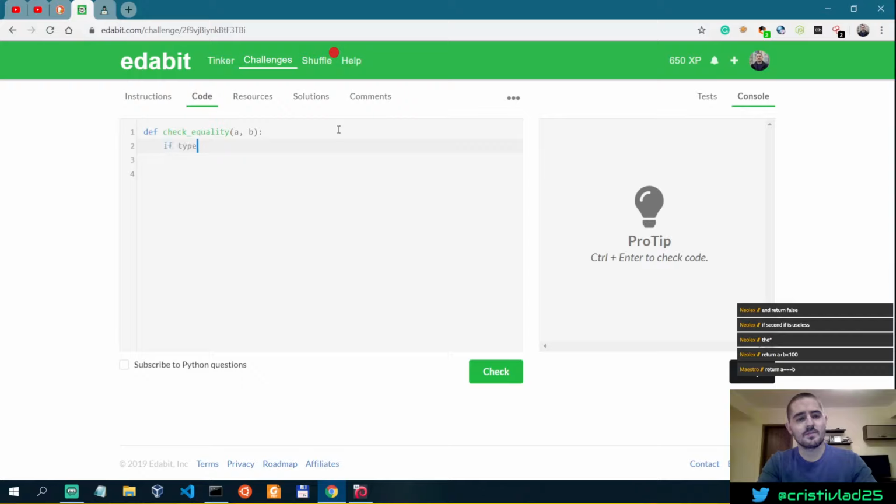If type A equals type B and A equals B, if both the type and the value are true, or exactly the same, return true, else return false.